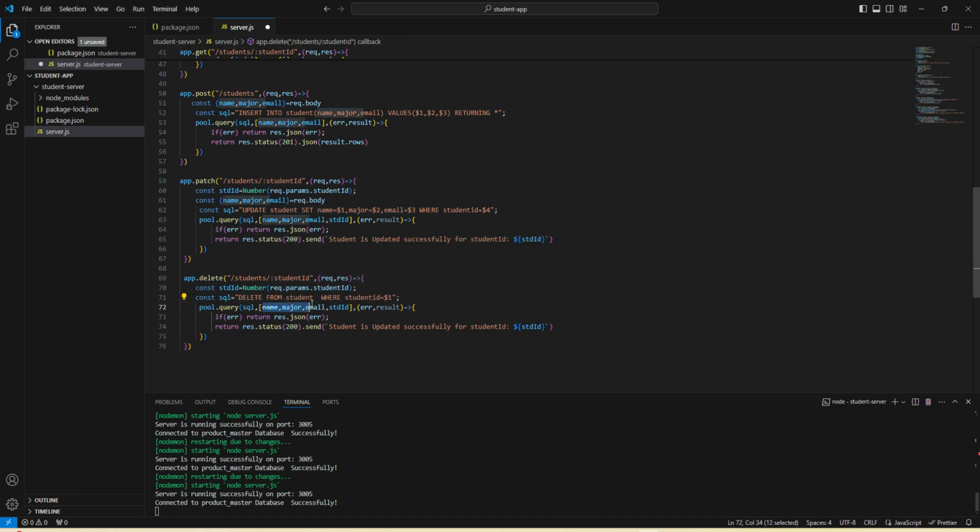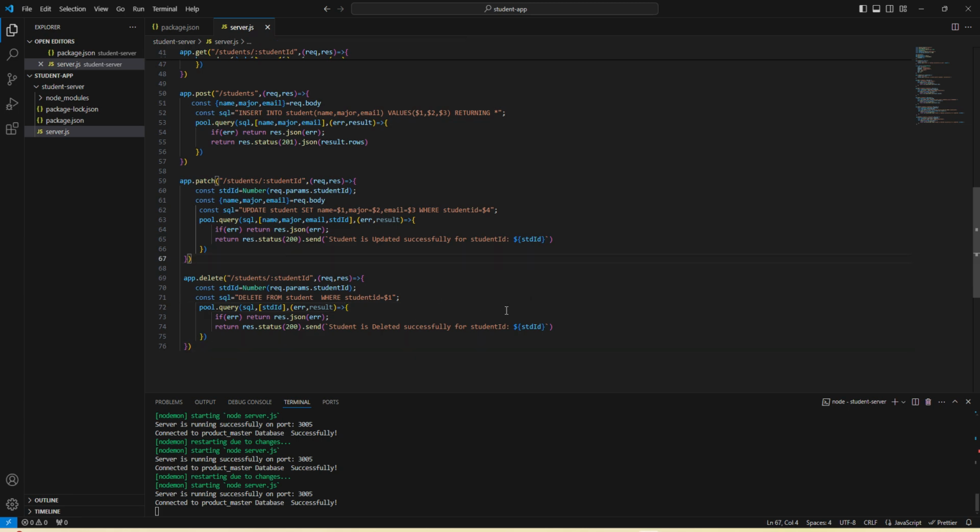Now here we are going to pass the student ID only as an input, which will be set into the where clause, and here we are going to update the message, like instead of updated we can say deleted successfully for the student ID. We can save it. So with this we are done with all the CRUD APIs.